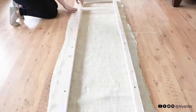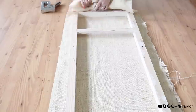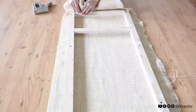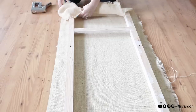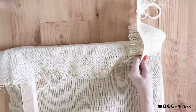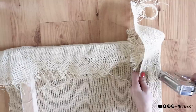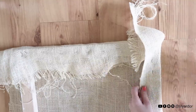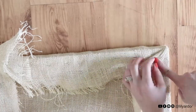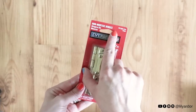To attach my fabric to the panels, I cut the fabric to size for each panel and ironed it before attaching. I used my stapler to attach the top and bottom of the fabric first — you'll need to stretch it pretty tight while doing this. I found it worked best to attach one whole side without really stretching, and once you move on to the other side, stretch tightly when attaching. This gives the fabric a nice tight fit. To finish off the edges, add staples in the corners, then pull the edge of your fabric down and staple. That's it!